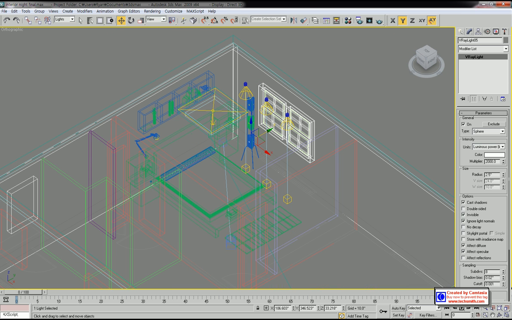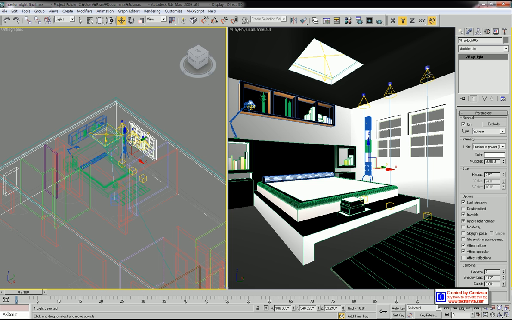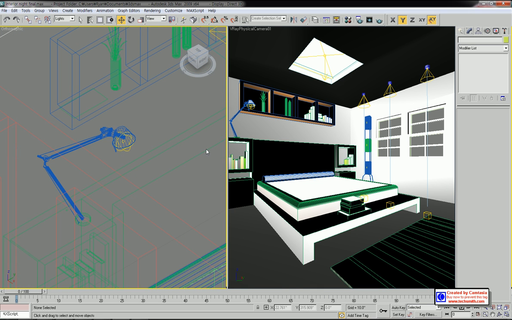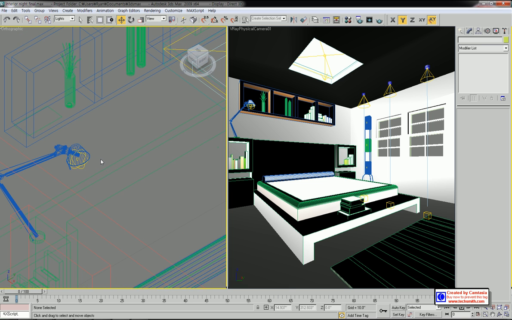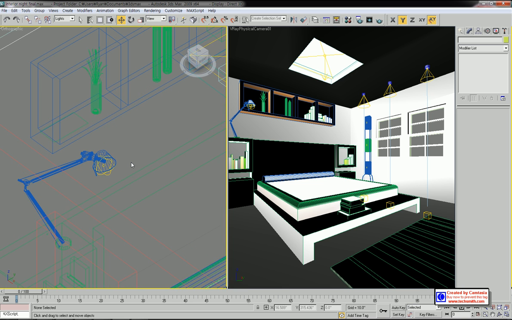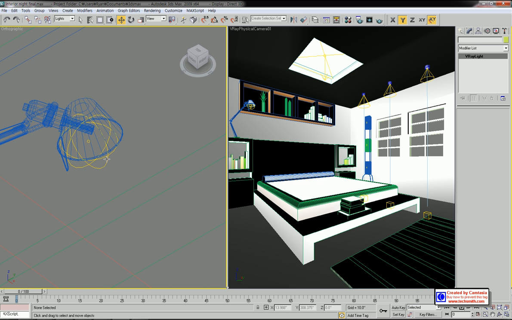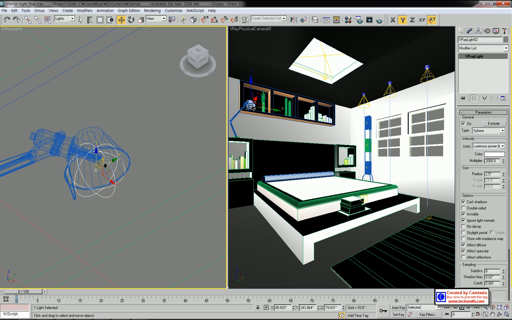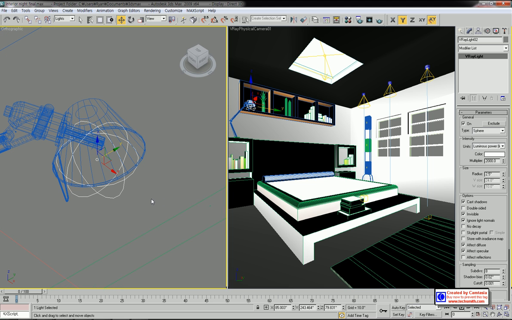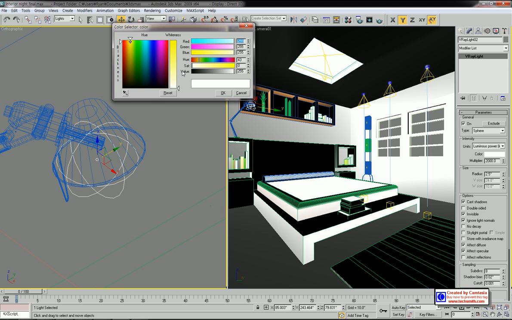Alright, so I think we added all the light sources for different lighting device. Let's render this. Okay, but I think I missed one step for this floor lamp and desk lamp, because this desk lamp and the floor lamp is not fluorescent lamp, it's a halogen lamp. For those halogen lamp, I think we need to change the color of this light source. Okay, now we applied the white color as a fluorescent lamp, but we need to change its color as this kind of yellow. Okay, so click OK.